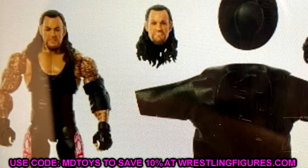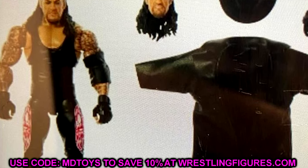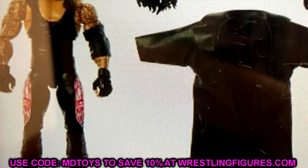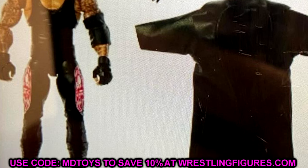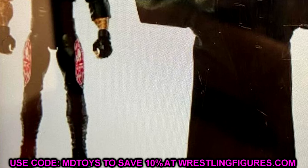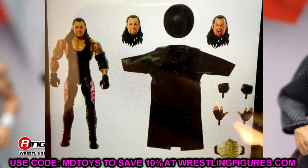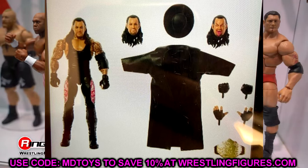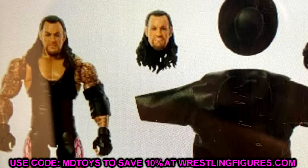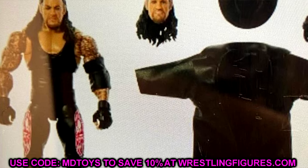There was a test shot or prototype that got leaked — I never put it in a video. We have a 2009 version of the Ultimate Edition Undertaker. It's a bit of a bummer since that gear has been seen in Elite Series 8 and Greatest Hits, but this torso looks fantastic. You get the World Heavyweight Championship, a cloth robe or entrance coat, and the hat. This looks like a badass figure. The singlet torso appears to be brand new — makes him look jacked — and could be a perfect base for any Undertaker from that era.